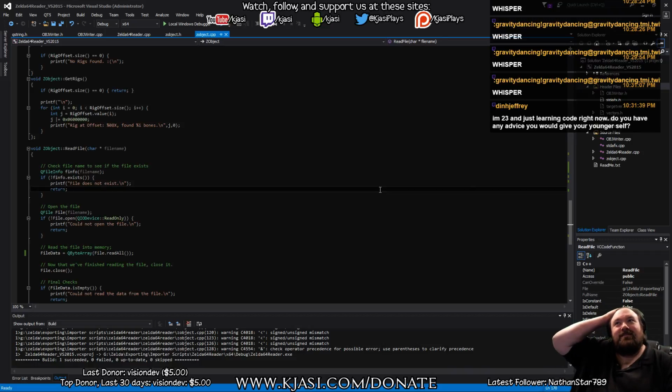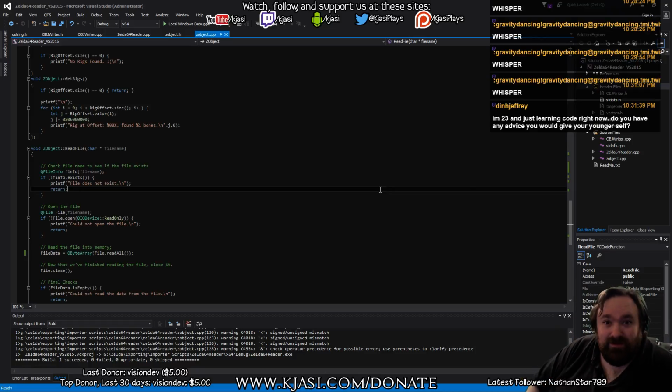Information I would give my younger self about coding: learn C++, learn C and learn C sharp. Apparently those are the big ones. Everybody who wants to do a job doing that is hiring in those fields. Front end stuff is also very popular in terms of jobs.